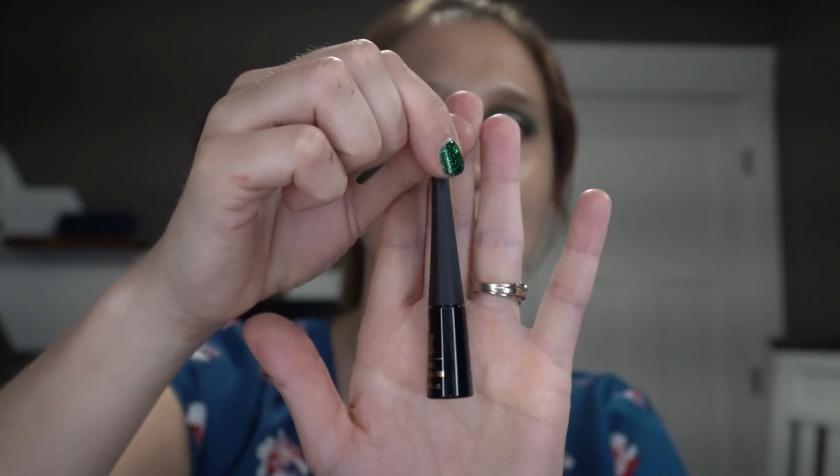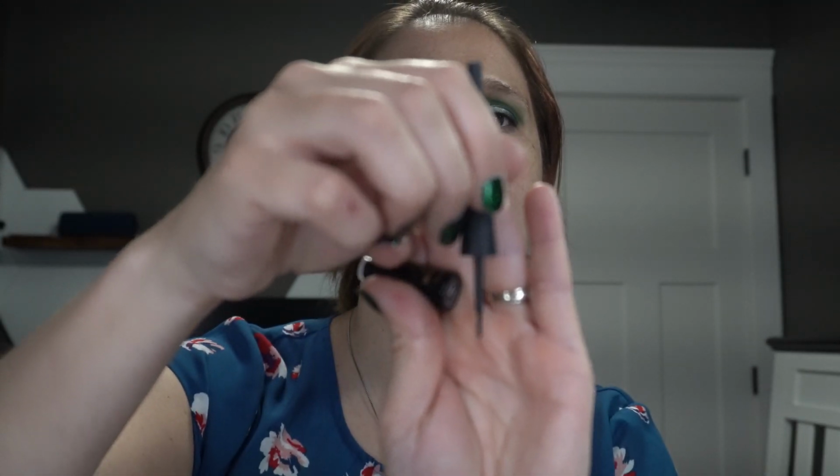All right, next we're gonna go in with the liquid liner, and this is what we got. And it's just your standard little brush right there. Okay, so there's one eye, so not too bad. I definitely had to dip back in to be able to finish off the whole eye, which is not a deal breaker. So let me finish off the other eye. I'm gonna see how this dries down, because this almost looks like it might be a little bit of a shiny finish.